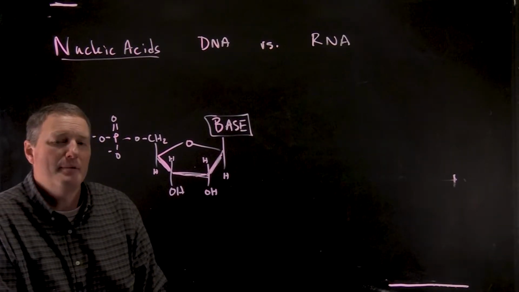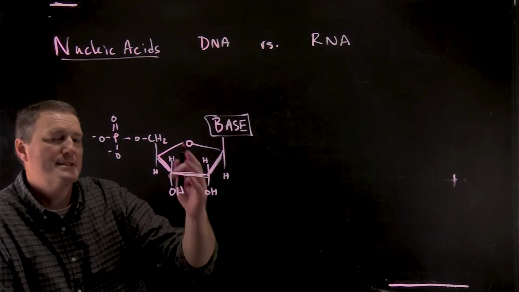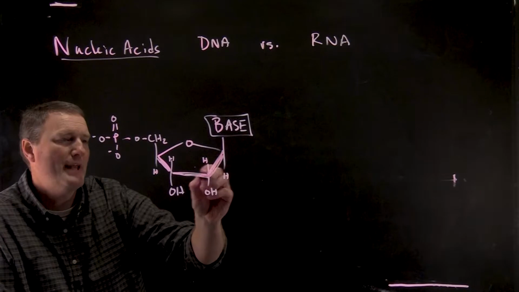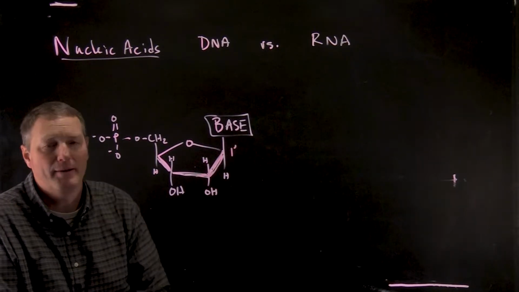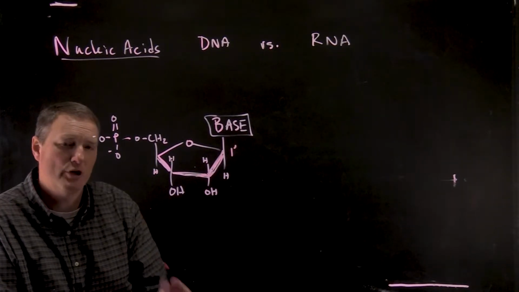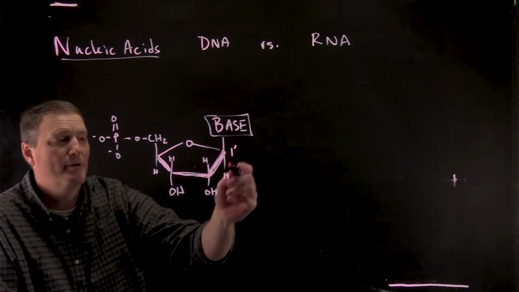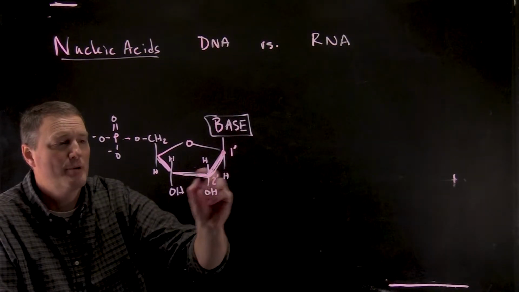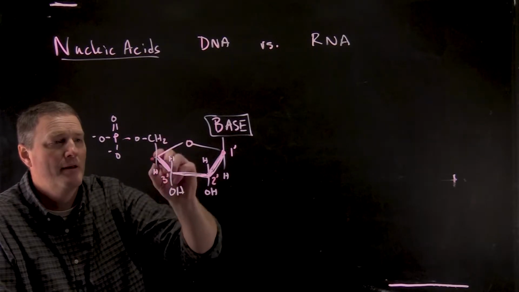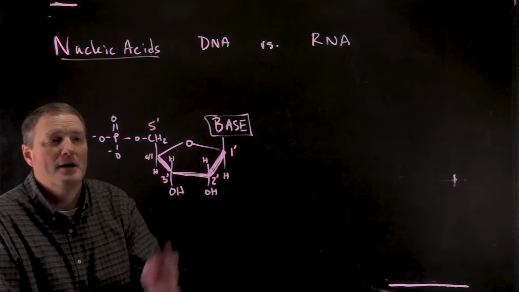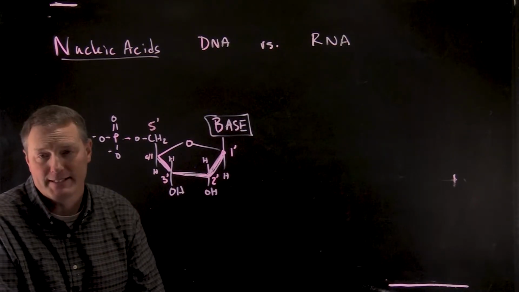So as you may recall, ribose is a 5-carbon sugar. Let's number the carbons. Now when you're talking about nucleic acids, we often add a little prime to the numbering just to show that these are part of nucleic acids. So this first carbon, which would be the anomeric carbon, that's 1'. This is 2', 3', 4', and then the one that's outside the ring would be called 5'. So this is called a 5' phosphate.